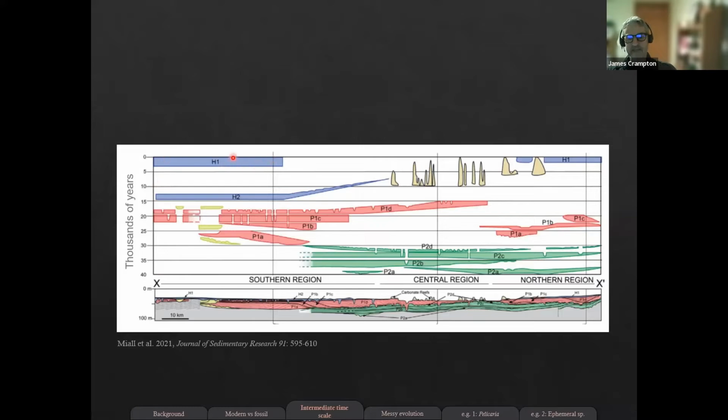And the colored bits are the ages where there was rock deposited, and the white is where there was no rock deposited. So what we see is that the rock record here in this example is incredibly incomplete. What the geologists see is shown at the bottom. That's a geological cross-section, and they just see rock stacked on rock stacked on rock. And unless you have some very good ability to date those different layers of rocks, you're just going to think that's a more or less complete succession of rocks.